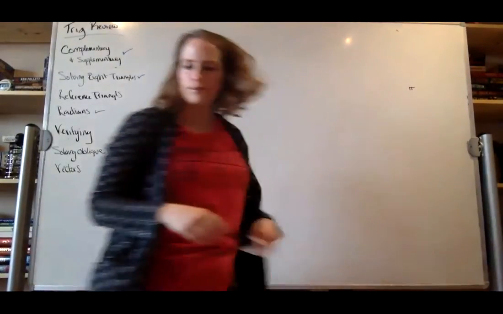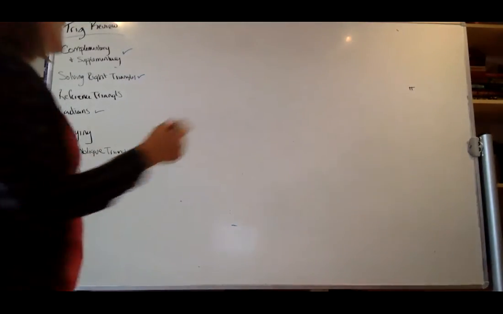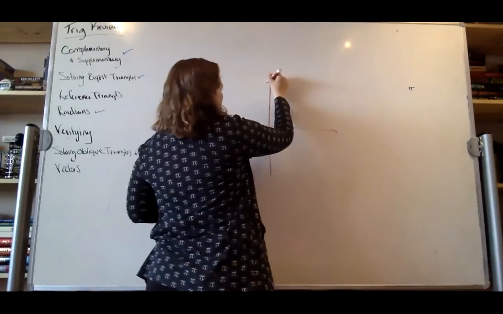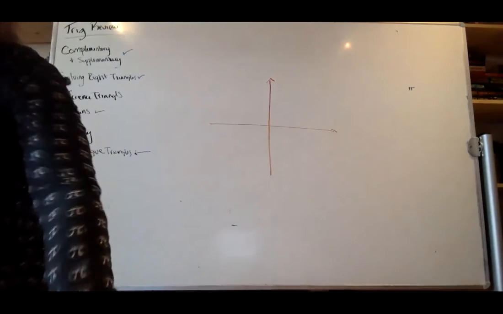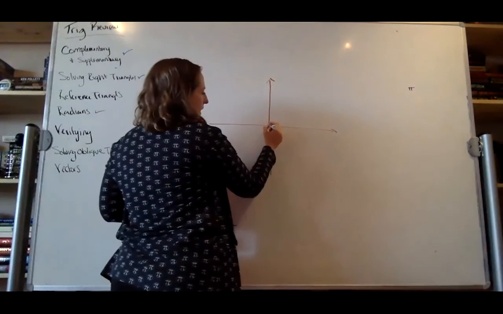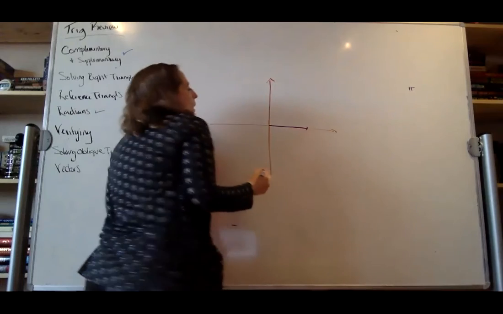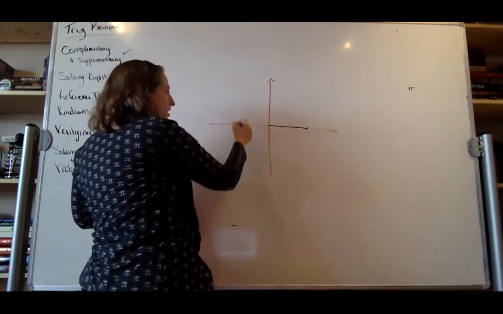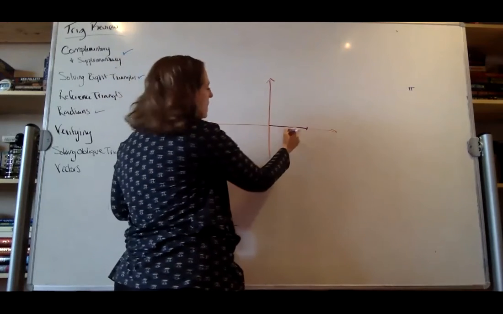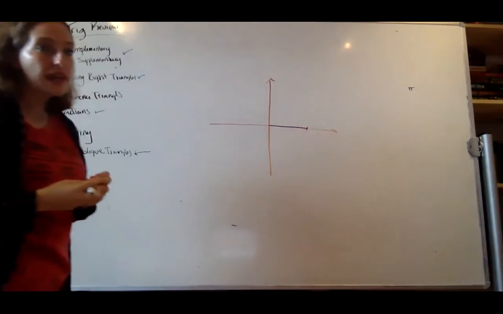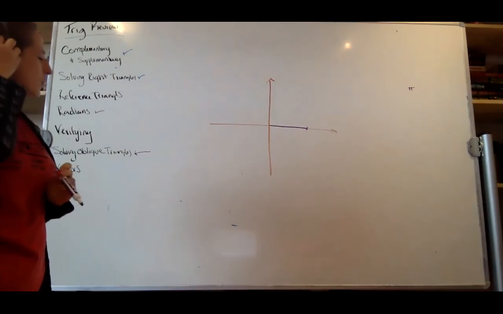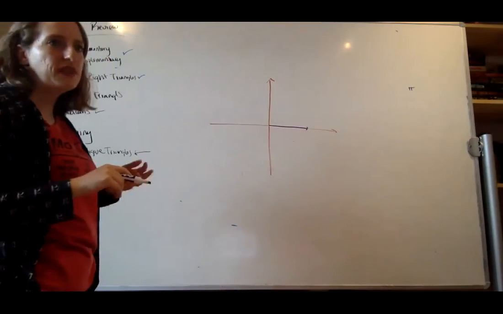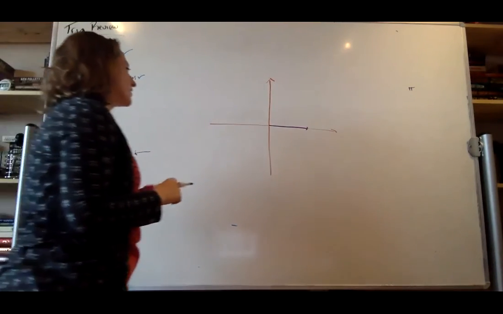Okay, so when we're thinking about this thing called reference triangles, that was when we were thinking about angles in standard position. So remember, standard position for an angle means that it has one side sitting here, the initial side, and then we draw our angle from here. If we move in this direction, counterclockwise, our angle has positive measure. If we move clockwise, our angle has negative measure. And depending on where our angle measure falls, we draw what's called a reference triangle to help us figure out the different trig functions of that angle.